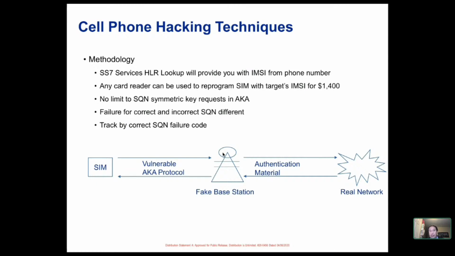The first vulnerability is that you have symmetric keys used in AKA. What that means is the key is the same. As you go in and ask for a request, you know that your key, the attack key, would be the same as the target's key. You use that against AKA. And the great thing is there are unlimited attempts. You can go back and forth looking at the different responses from AKA. Once that incorrect SQN comes back, you know it's a failure, but when the correct one comes back, you know it's the right one. As soon as you have that code, you're able to use it to track the cell phone.